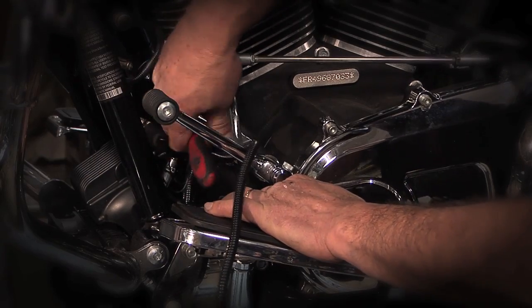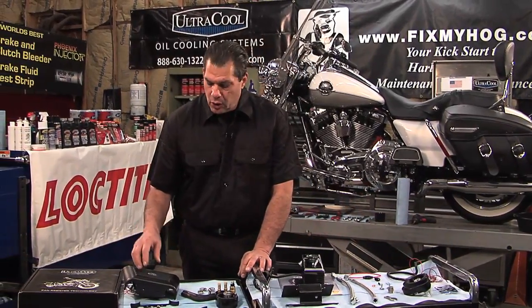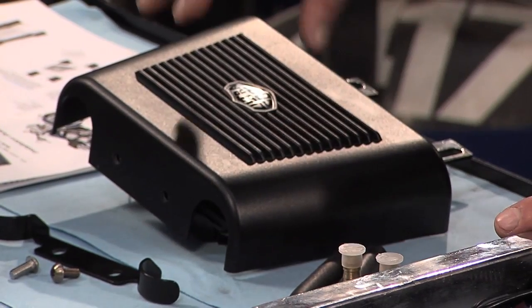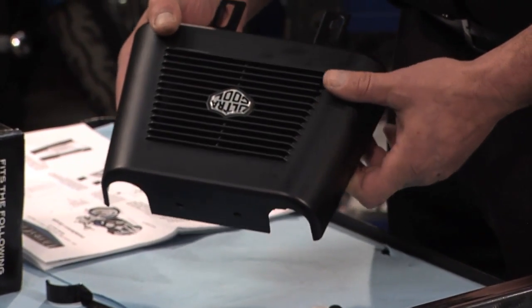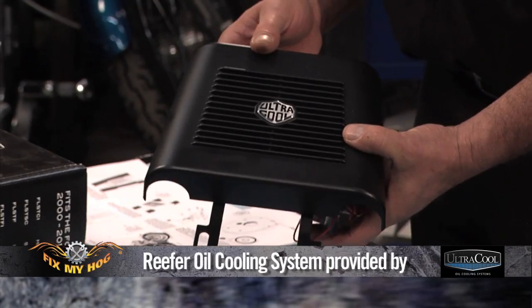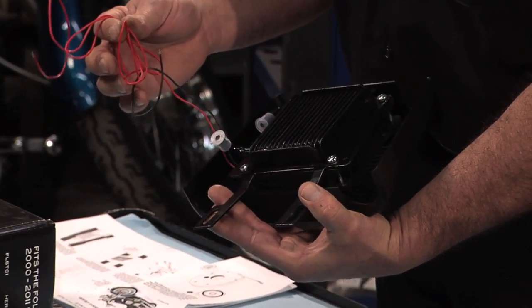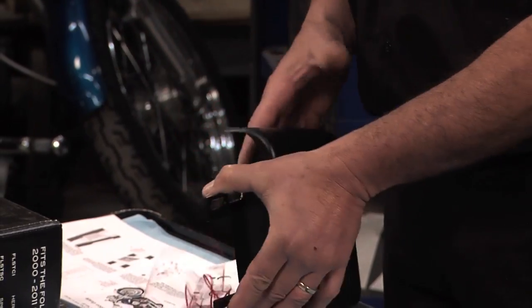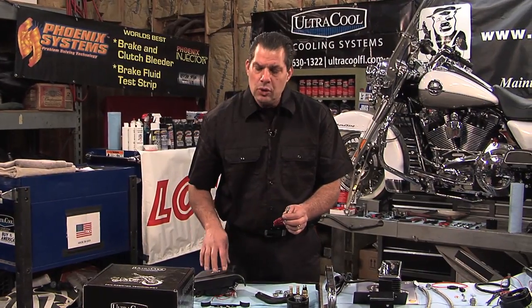This works typically like a thermostat in an automobile. Along with the FL Harley-Davidson line, most manufacturers also offer coolers that will fit Softails, Dynas, Sportsters, and most Harley-Davidson models. This particular oil cooler or heat exchanger, typical to the FL line, only has a single cooling fan. This particular company, UltraCool, makes a very nice, well-built unit. It's wired in directly to the motorcycle's harness, so it shuts off when you shut off the ignition. It also has an LED light — when the LED is illuminated, it tells you that the oil cooler and fan are operating. At 220 degrees, the thermo switch allows oil to flow through the cooler and dissipate the heat.